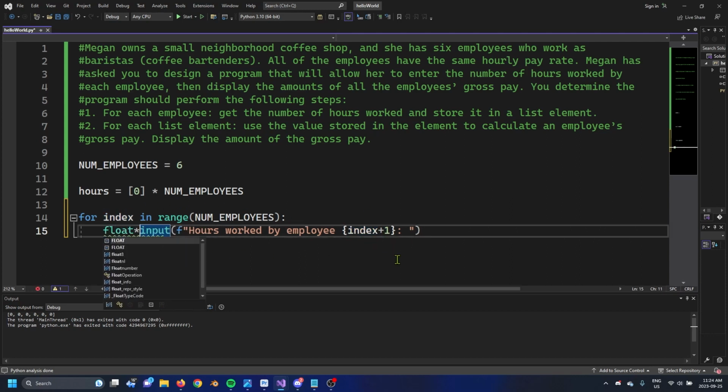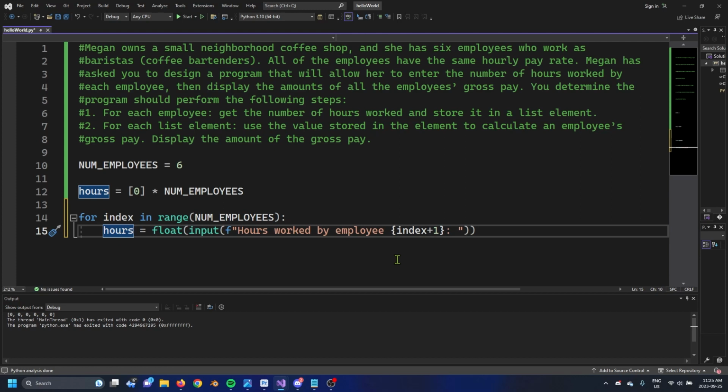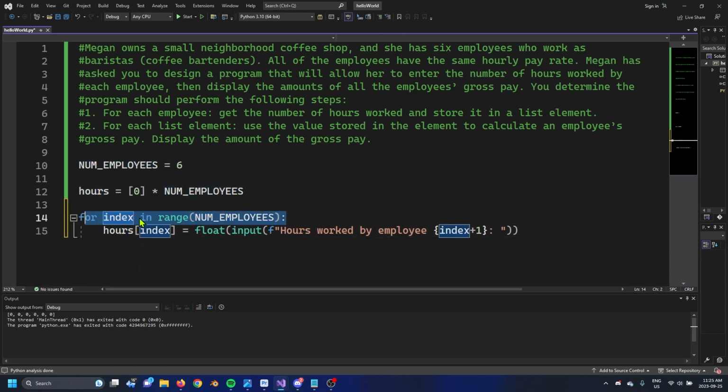This will be a float, so I have to cast it to a float and then store the value in a variable, except the variable that I'm storing it in is in a list, right? So my for loop here, or my range, it creates a list of 0, 1, 2, 3, 4, 5. Index takes on the values of all of these numbers, and so the input will be stored into the list here at a specific index.